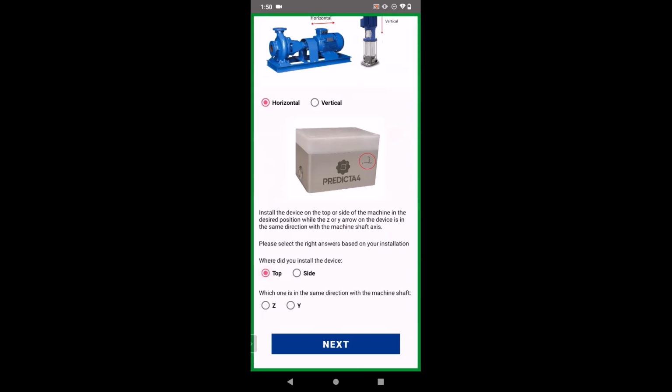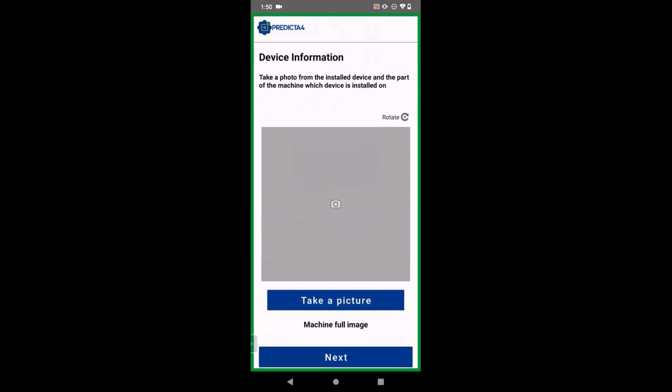For example, I'm assuming that I have installed the P-Cube on the top of the machine. And then you need to know which direction, either Z or Y, is aligned with the shaft axis. So you can find more information about this in the user manual. Then click on next.